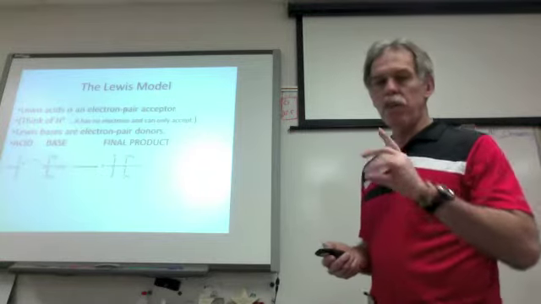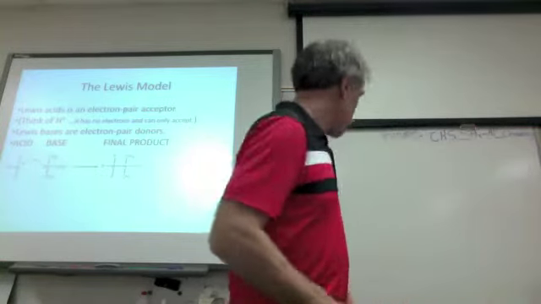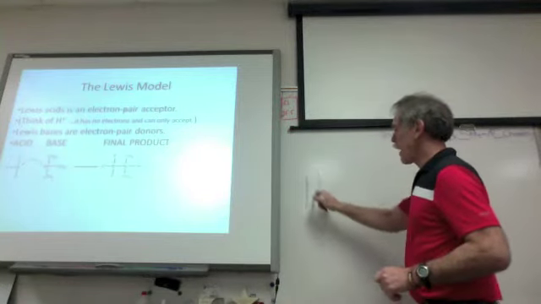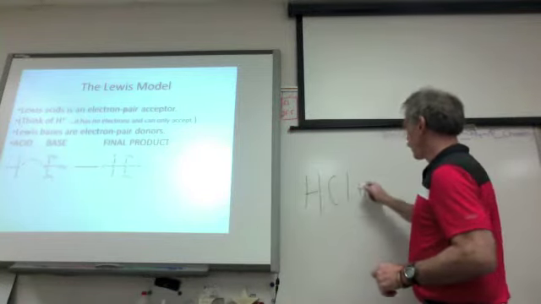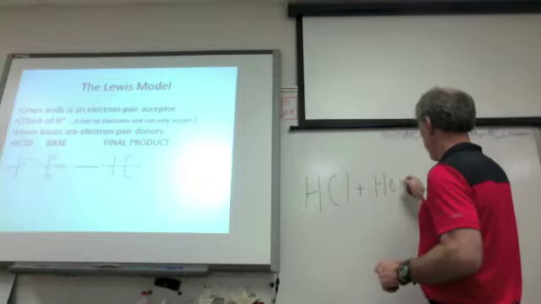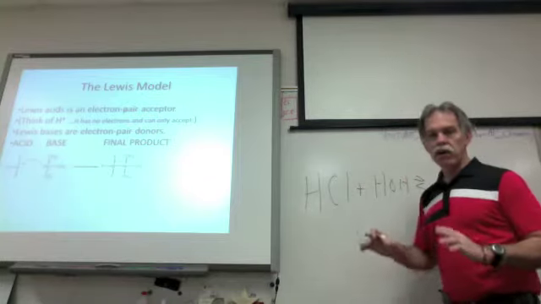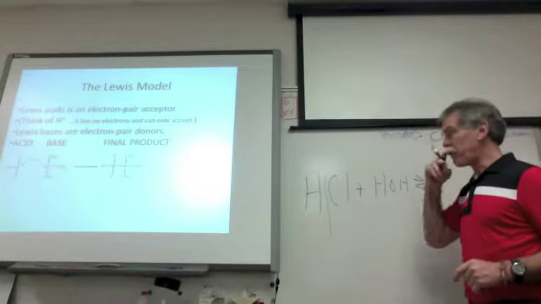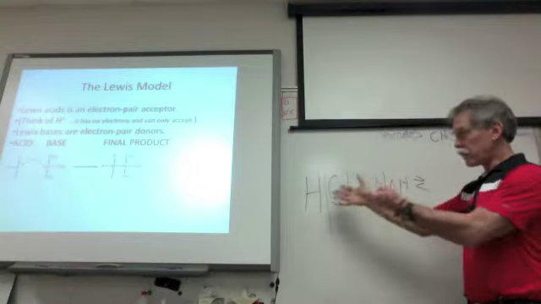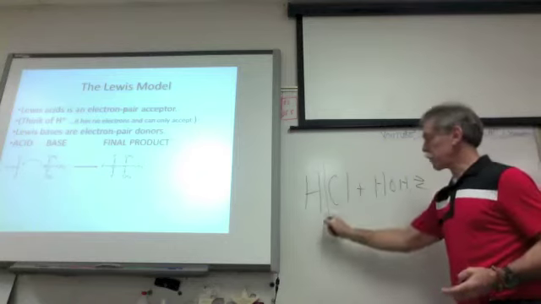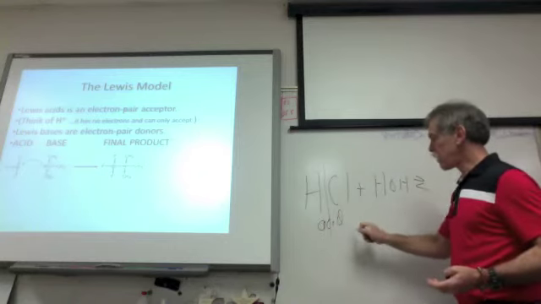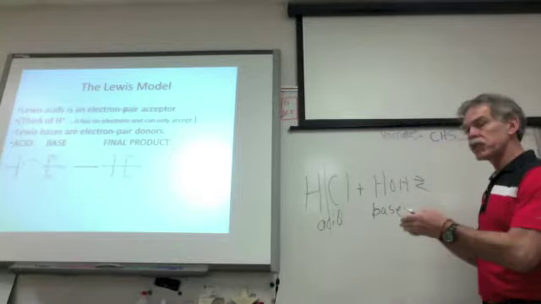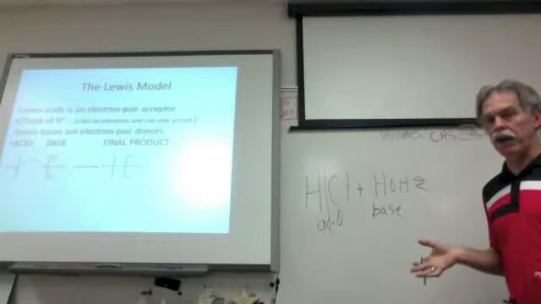So before we get to the Lewis model, we're going to go over an example. And a good example would be HCl plus HOH. Okay, so we've got HCl, and we know that when we draw a line before the second capital letter, there's an H, that's an acid. So we're going to label it acid. Well, if that's an acid, then this needs to be a base because there's an acid and a base on each side of the arrows.